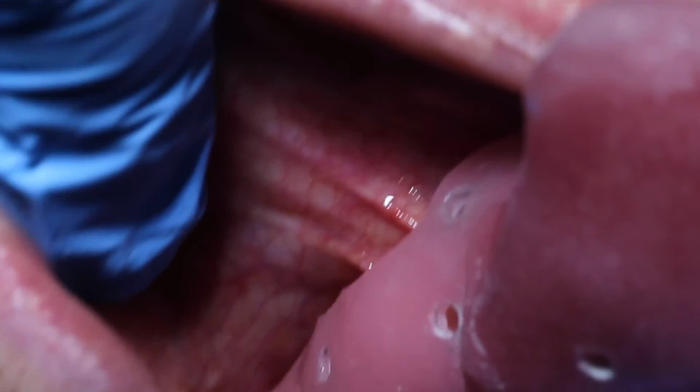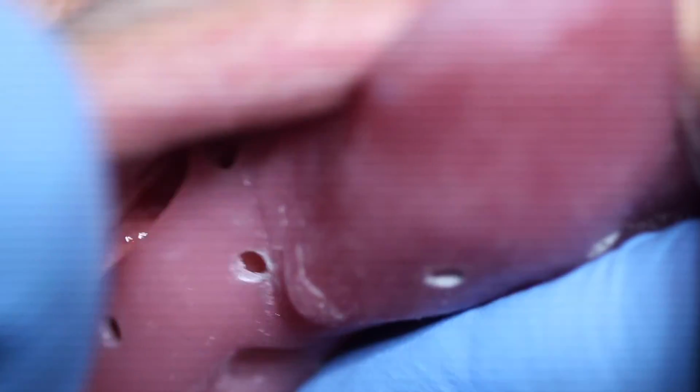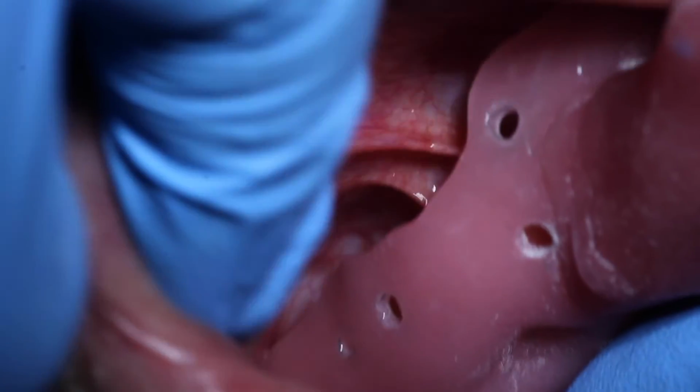Notice how I'm holding my tray with one hand, and I'm using the other hand to try to displace my tray. And right here you can see nicely that it's not being pushed out of the way at all, and that frenum has a lot of space. All right, so I hope that helps. Like I said, I do spend a good amount of time adjusting the custom tray before I border mold and take impressions, because if that's not done right, everything else is going to be wrong.